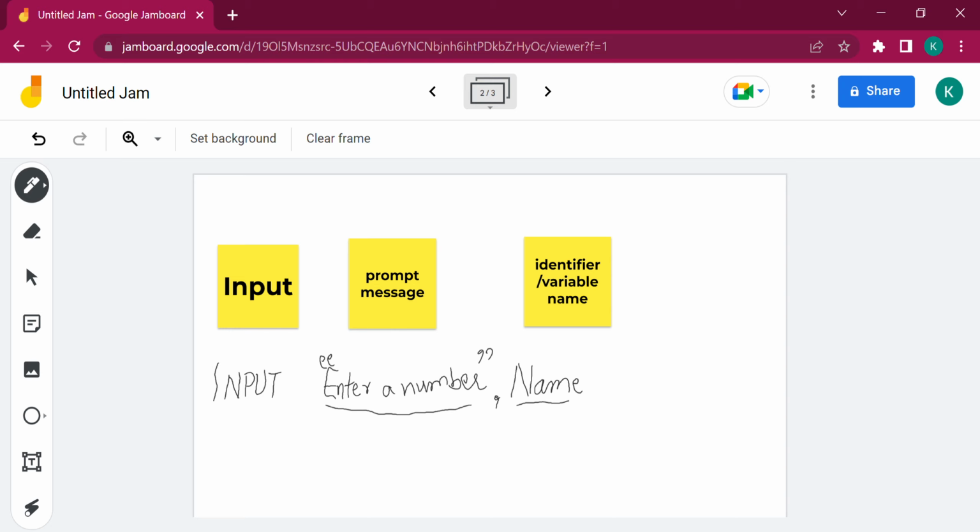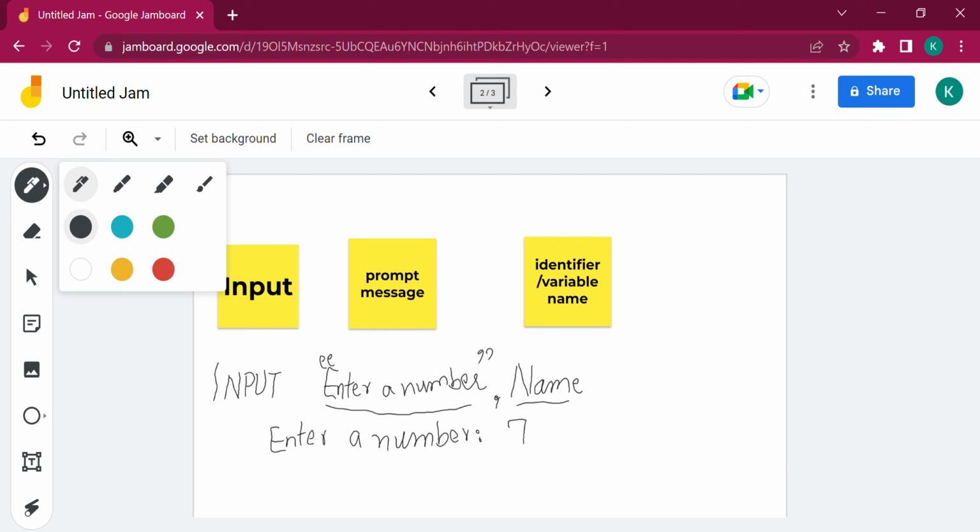For example, if this command is executed, how will it be executed? Enter a number, and whatever you type will be stored in the variable name.